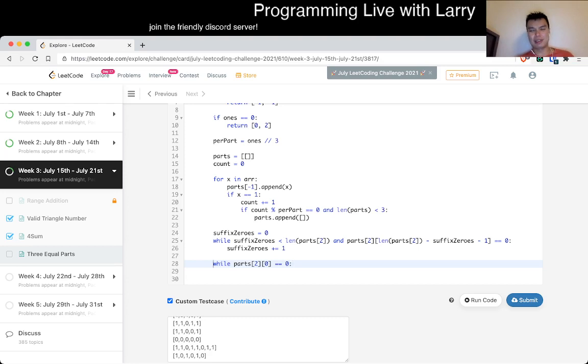How do I want to write this? I want to pop left and then whatever, right? Let's just use a deque then. I'm using a deque so that I could use pop left, right?